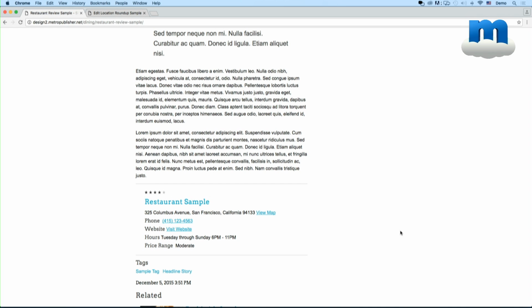And now in Metro Publisher, you're gradually creating a database of locations in your area. Once you've done that, it's very easy to attach these. So in this case, you create a review and you attach this restaurant to it. It provides a great service for your readers because they can see the information about the business. It's great because if it happens to be an advertiser, you're promoting an advertiser. And the third reason, which is probably the most important, it's really great for search optimization.